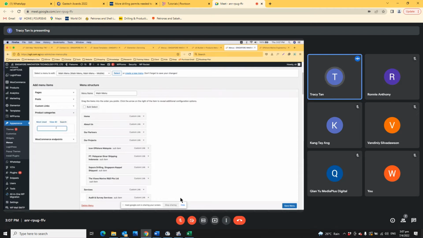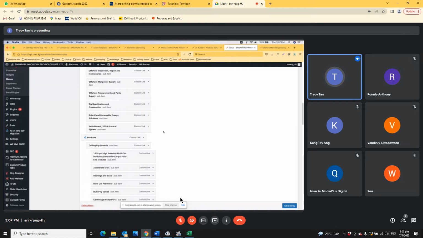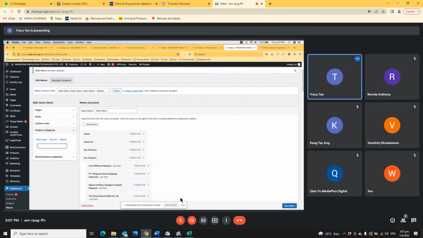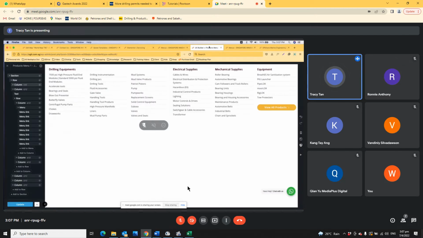Even so, you also can search for what kind of product category you already created. You can just put in the word, right? They will come up. Wendy, you get what I mean? So it will be a fast scan for you to put here. But you have to put it here for the mobile, and you also need to do the same, apply from here for the desktop, due to this menu list. Okay?